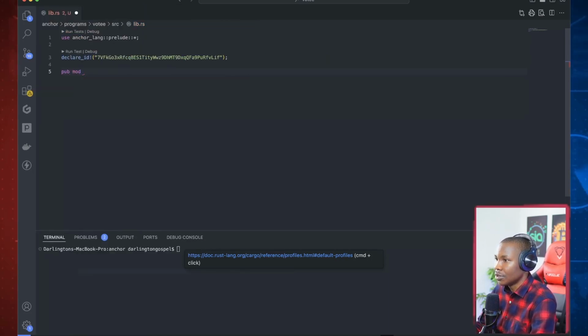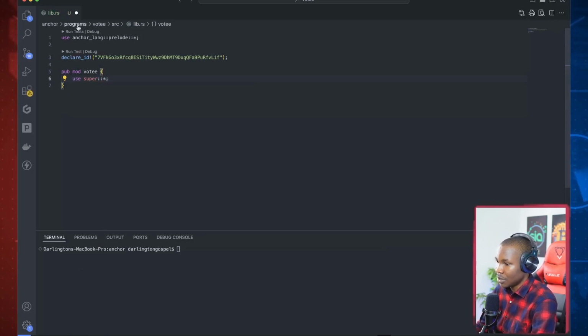So call it mod, call it vote. And inside there, this is where everything is going to be bundled up. So you want to say use super and everything that belongs to super. So basically you're using everything that came from this prelude.